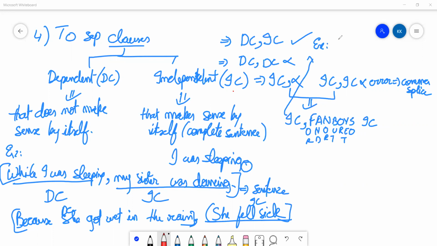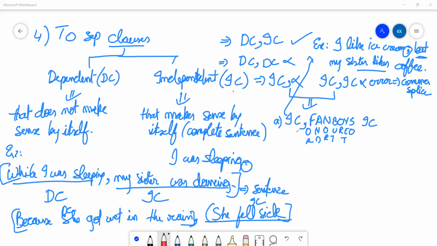Example: I like ice cream, but my sister likes coffee. Okay, so what happened here? I have used a comma after an independent clause. There's one more independent clause. So I've used one of the FANBOYS words, that is "but." Got it? That is the first way of editing a comma splice, and one of the ways where you can use a comma after an independent clause.